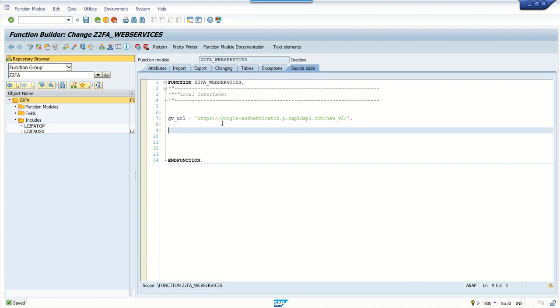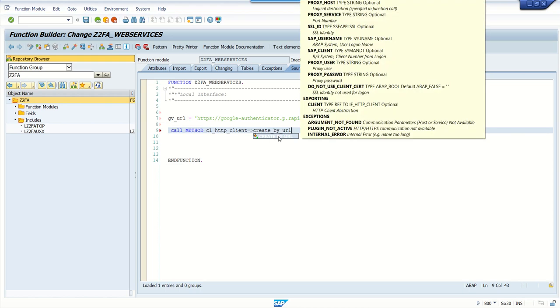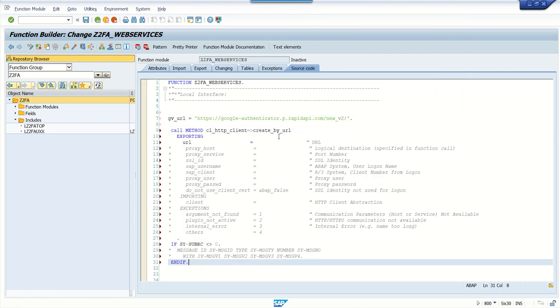Second, we need to call the method create by URL of the HTTP client. For that, call method, the class name CL_HTTP_client, and call the static method, that is create_by_url. Control plus space, hover, and then press Control Shift and Tab.